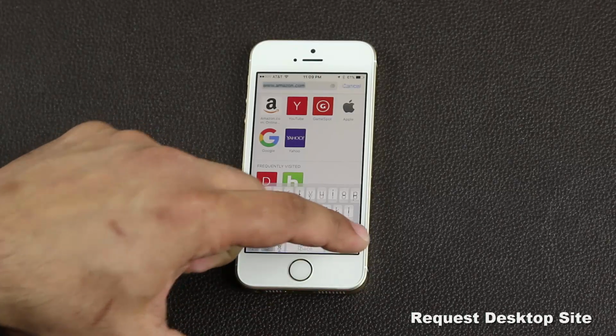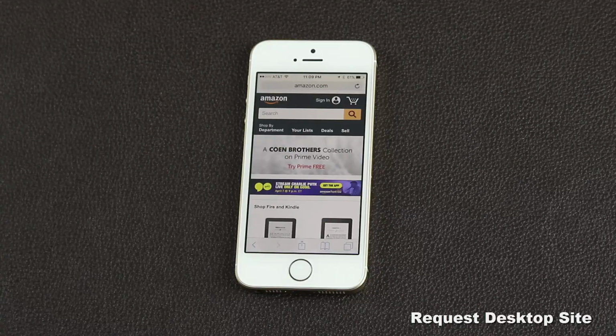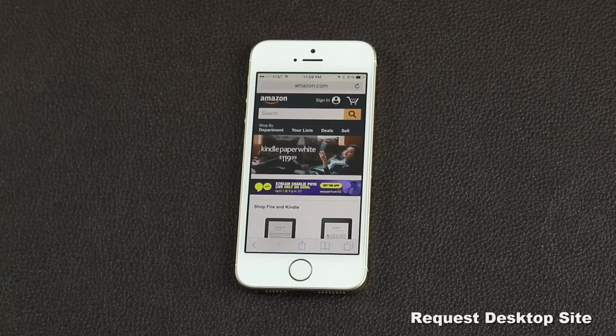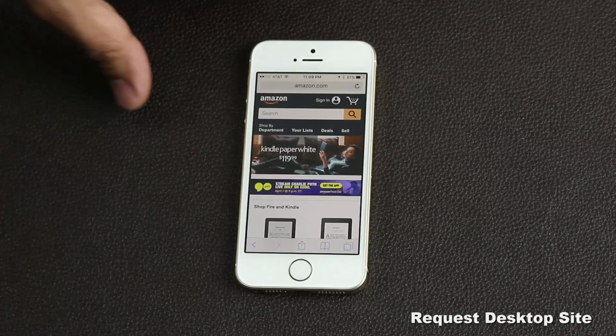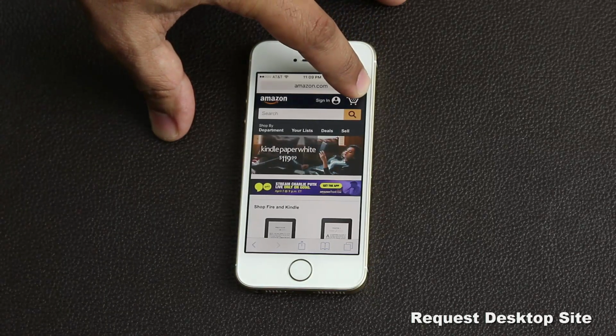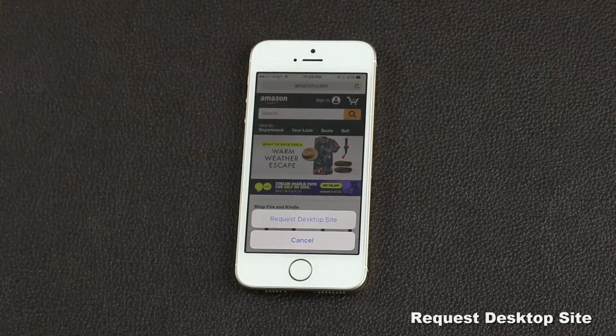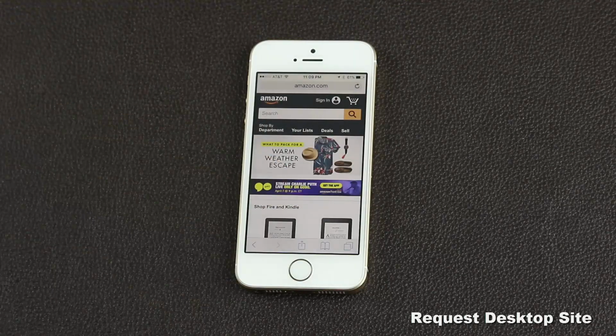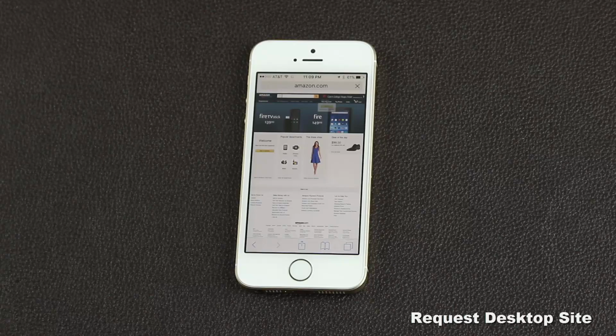So if you launch Safari and you type in an address into the address bar and you click go, just about 100% of the time it takes you to the mobile version of that website. Now there is a way to request the actual desktop website. All you do is press and hold the refresh button on Safari, and then it's going to bring up a secret menu that says request desktop site. Tap on that, it's going to take you to the full version of that website that you would see on a desktop PC or a laptop.